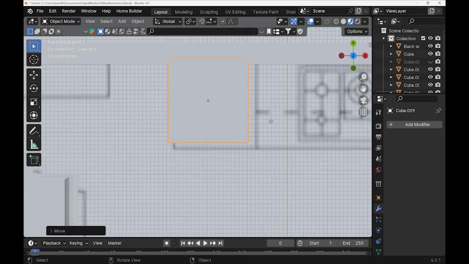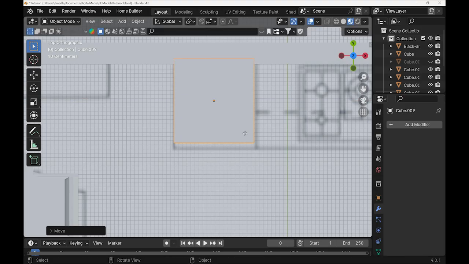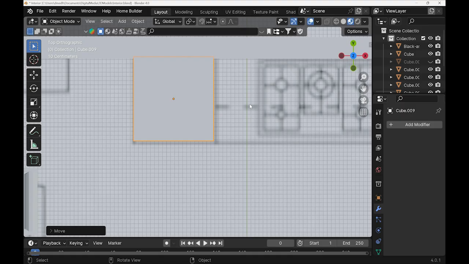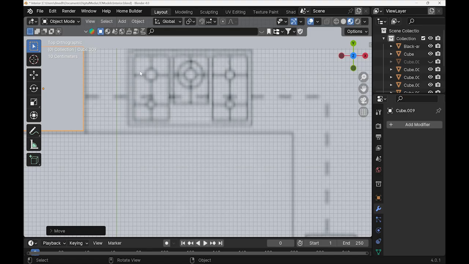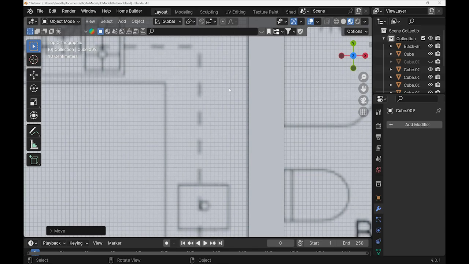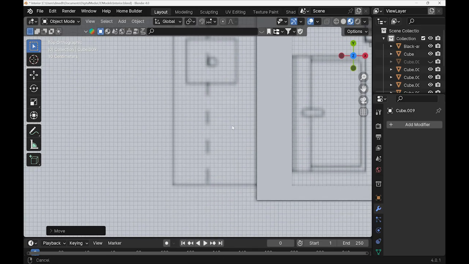GX to move it in just a little like that. GY just to move it down. I'm fine with this scale because that means I get to appropriately get the kit and caboodle. So I am going to extrude this, but I'm going to have multiple extrusions to account for a lot. For starters, I got to account for the stove, and then this corner, and then the double sink area thing, and that's where I'll stop.